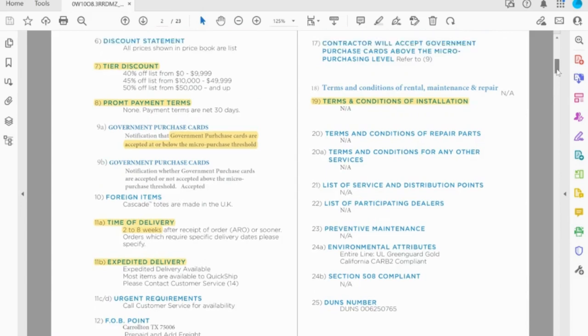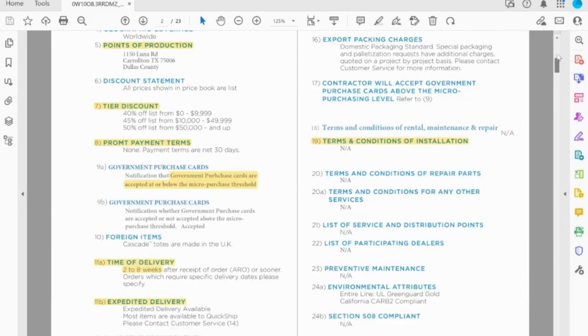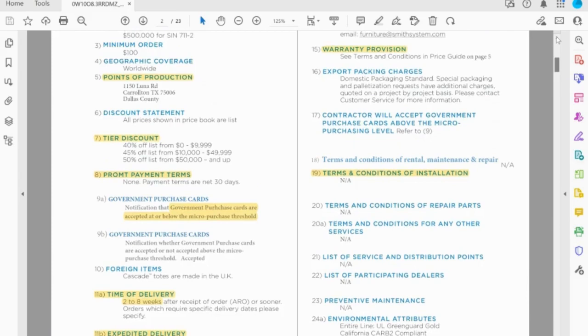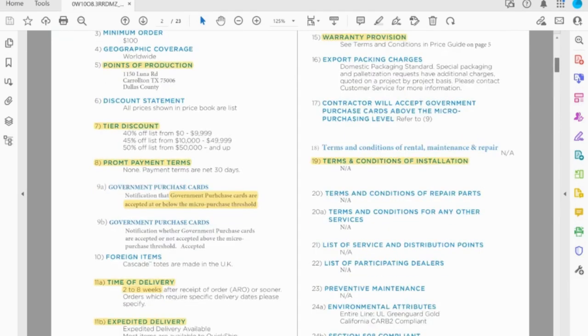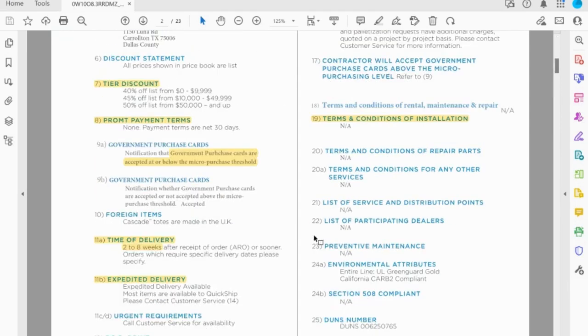And let's get up to the next column. We'll have a little trouble moving that up. Item 15 is warranty. See terms and conditions in the price guide. So they do have warranty information in these terms and conditions. And if you look down here, items 19 through 20A, they have other services.